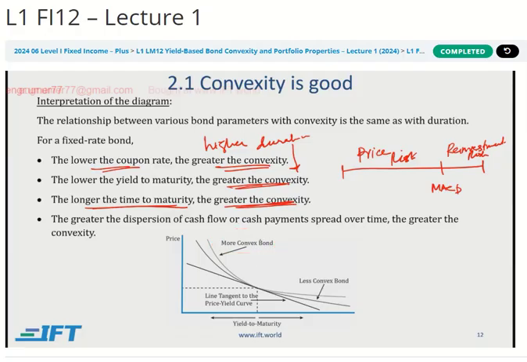However, if you have a very good view into interest rate expectations and you feel interest rate is going to go down, well, if you get a bond which is highly convex and also very high duration, and if the interest rate goes down, well, that bond is going to jump in price. So you can very well position yourself if you have that view into interest rates. And if it's going to go up, unfortunately, it will fall in price. So you can make a lot of money by buying bonds with high duration and high convexity if you know that the interest rates are expected to go down.